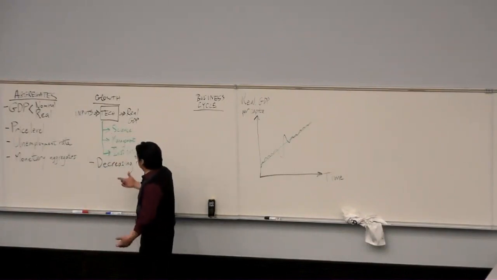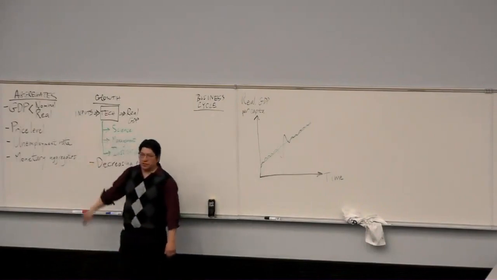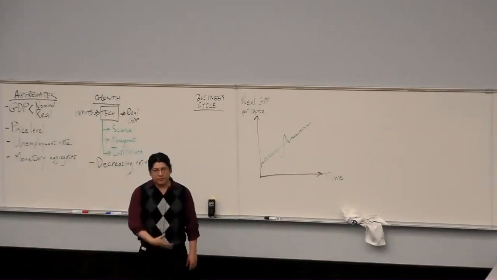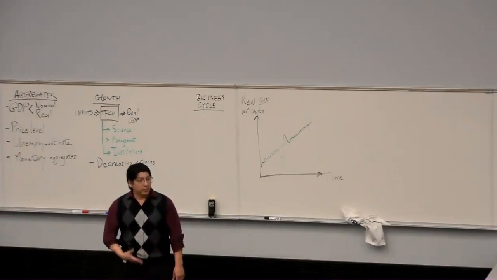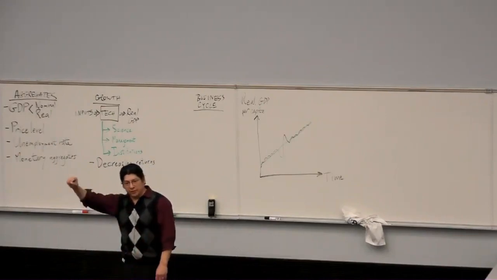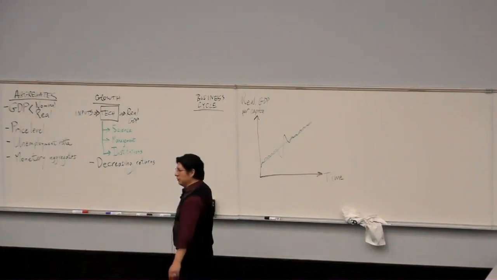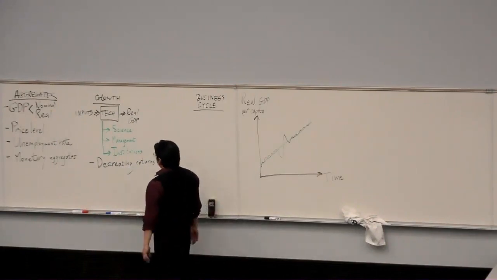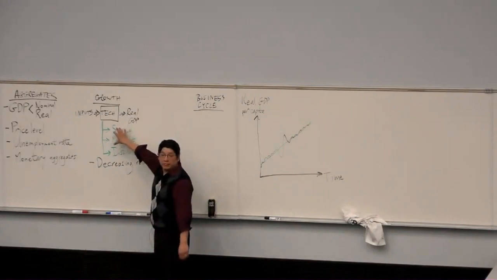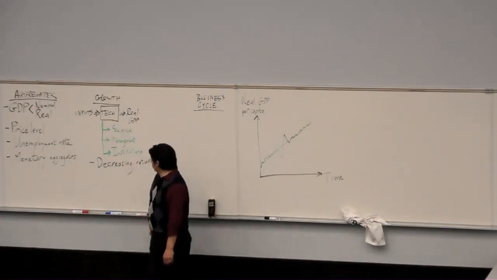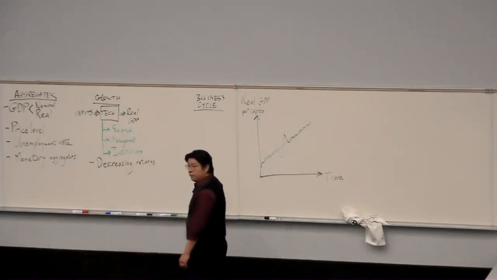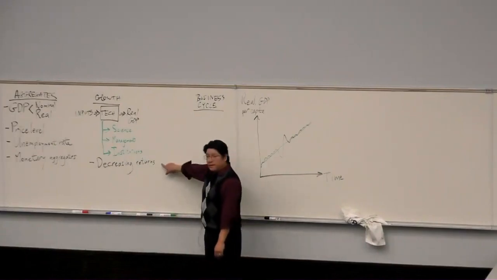What's the alternative? The alternative would be that we're growing because of the accumulation of inputs. That can't be because of decreasing returns. We would be winding down our growth. It would be slowing and slowing, and then eventually it wouldn't be worth investing in more inputs, and so we'd stop. So the only reason we can have growth is because there's technical progress. That's a powerful conclusion from a simple idea.